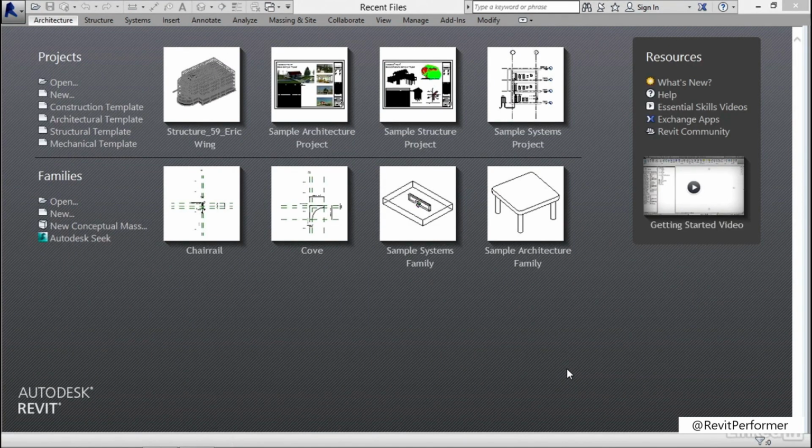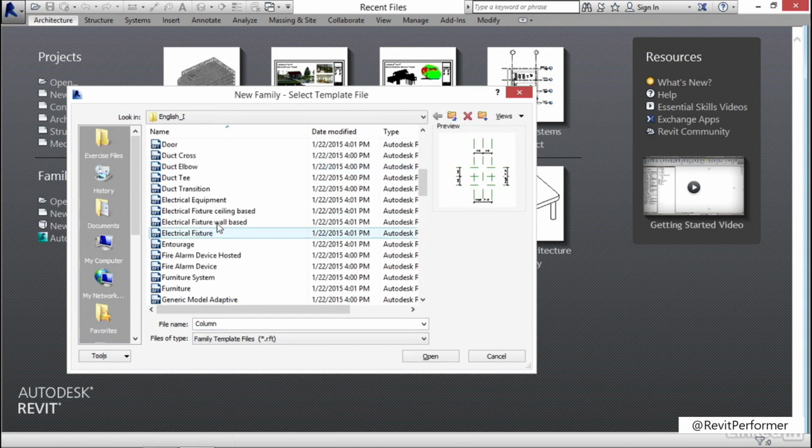In this video, I'd like to do another profile. This one's going to be a baseboard, so it's going to be a little bit different than the chair rail we did. But what we want to do is a lot of these trims, we want to kind of match them together. So that's what we're going to do here. So under families, let's go new. Let's scroll down to profile hosted.